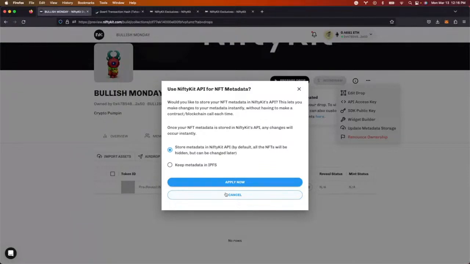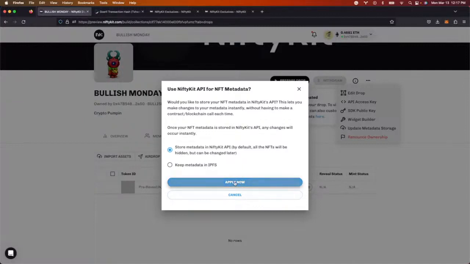In addition to making each change gas free, because you are using the API, each time you want to change the metadata, you won't have to pay a gas fee. So that'll save money if you're doing reveals or some more dynamic types of drops. You can always come back and switch and move everything over. Let's say you're revealing and doing all this fun stuff with the metadata, changing images, then your project ends, everything's finalized, you'll be able to push that all.